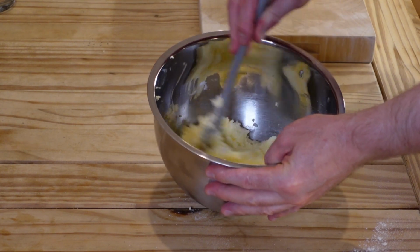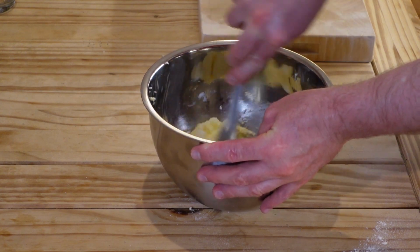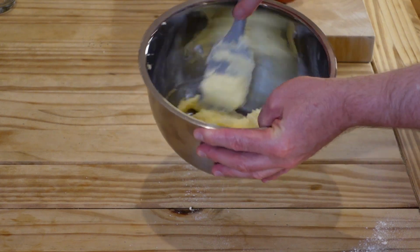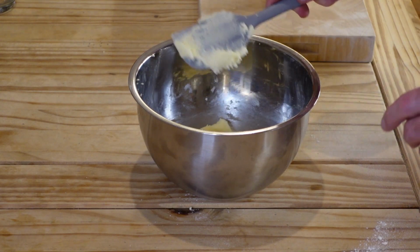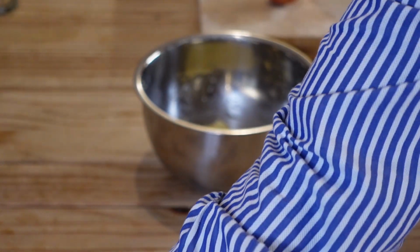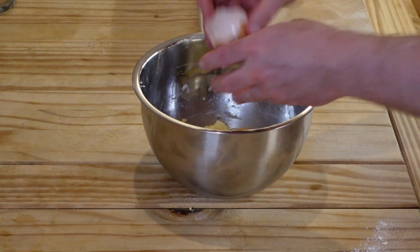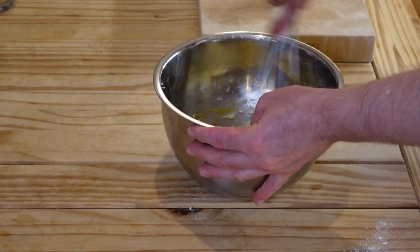And once the sugar and the butter are mixed together, it's a slightly soft, creamy texture. Then you can add the eggs. Add the eggs one at a time. That really helps with the structure of the muffins once they're finished. So as I say, 1 egg at a time. And then just gradually beat the egg into the sugar and butter mixture.